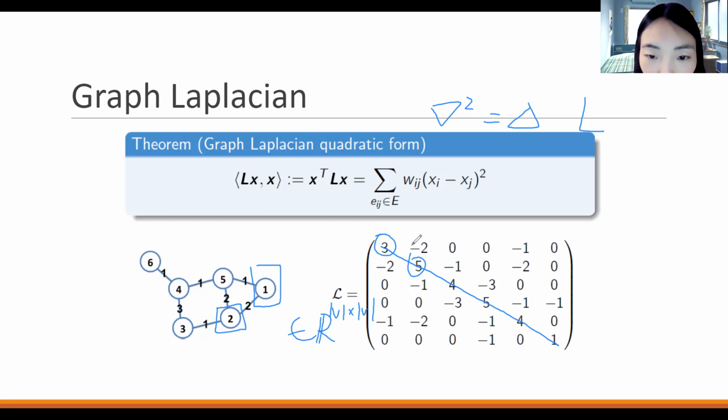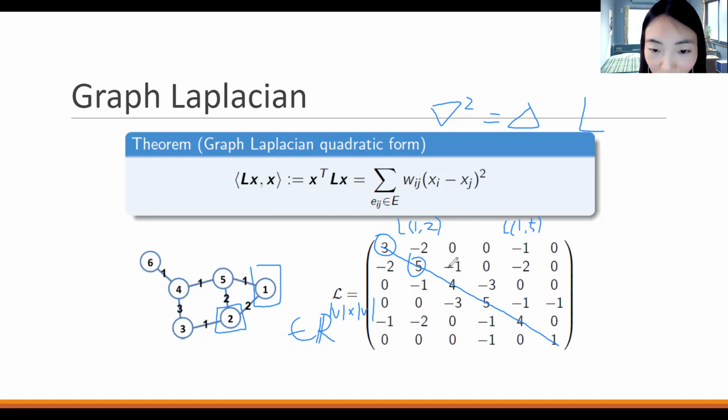So how do you fill this up? Basically you take node 1 and look at its direct neighbors. So you have 2 and 5. For 2, there is an edge connecting 1 and 2. So this is matrix L, first row, second column. So L12 means the connection between 1 and 2, and this is the negative of its weight. So it's negative 2. And then there's another edge connecting 1 and 5. So this is L15, first row, fifth column, and this is negative 1, the negative of its weight.